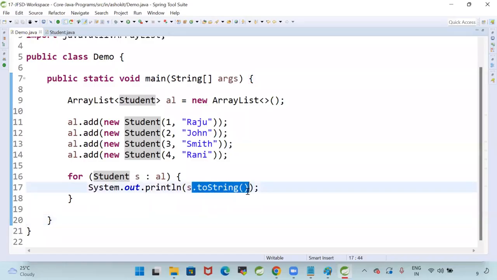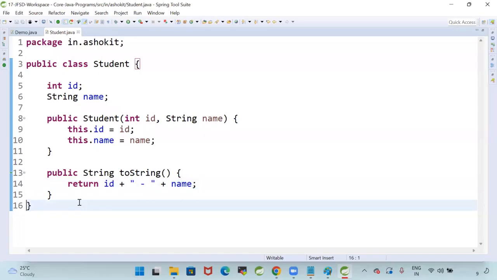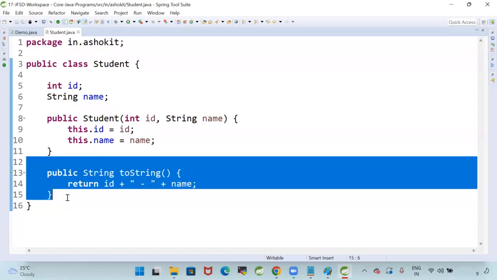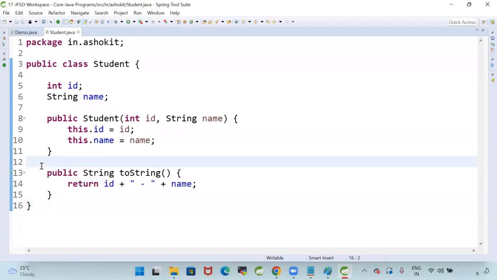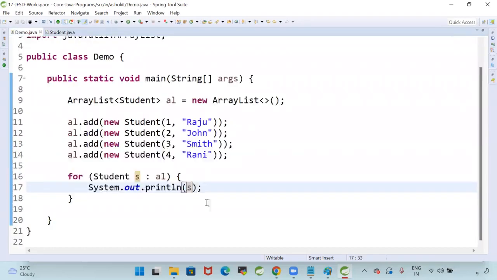When I print the object, internally it will execute the toString method. I don't want to execute the Object class toString method. That's why I am overriding it in the Student class, which is used to print the content of the object.